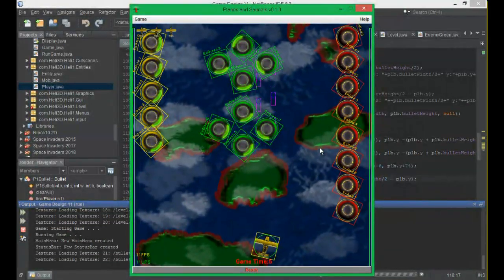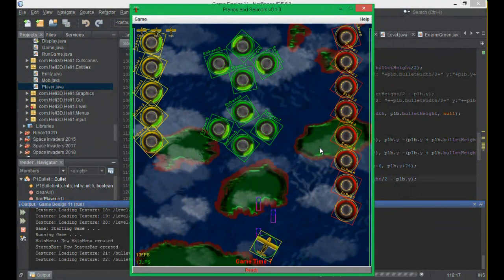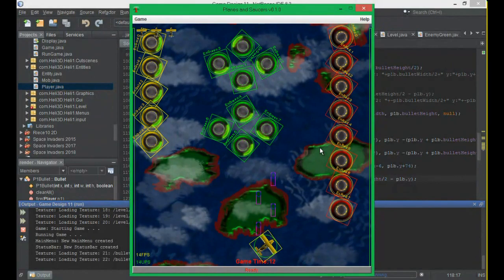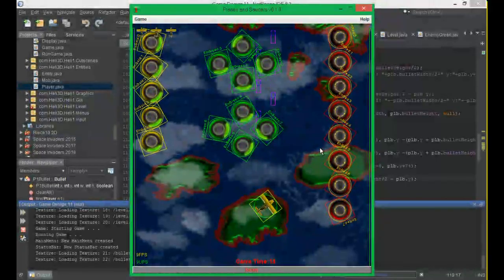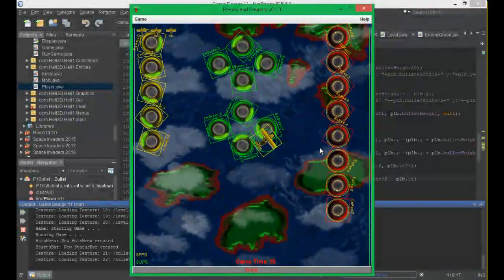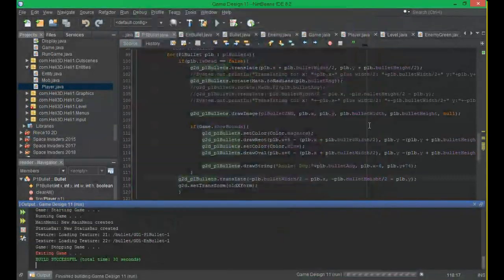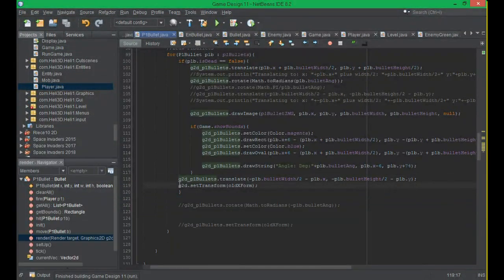So our bombs are coming out in the right place. Wrong direction. And no image. Oh, this is frustrating. Try it without reset.